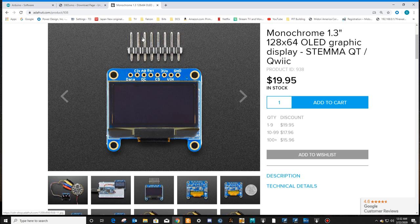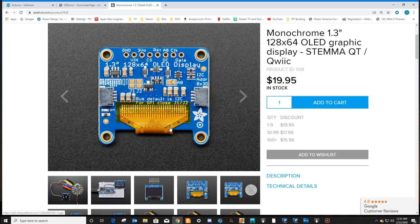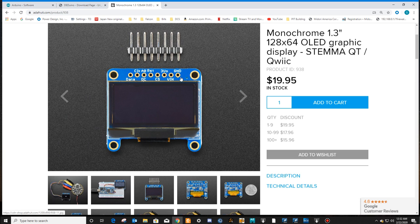It comes with a pin header, so you're going to have to know how to solder. One thing I will tell you guys is when you solder this in, if you have a pit, think about how you're going to install it into your pit. This screen will separate from this board. There's a ribbon cable that attaches to the bottom of the screen, wraps around the back to here. So you can take a knife and run it down these edges and get this actual OLED to separate from the board. When that happens, you can lift the face of the screen up, so basically be like a 90 at that point, right? You'd have the screen here and your board going like that.